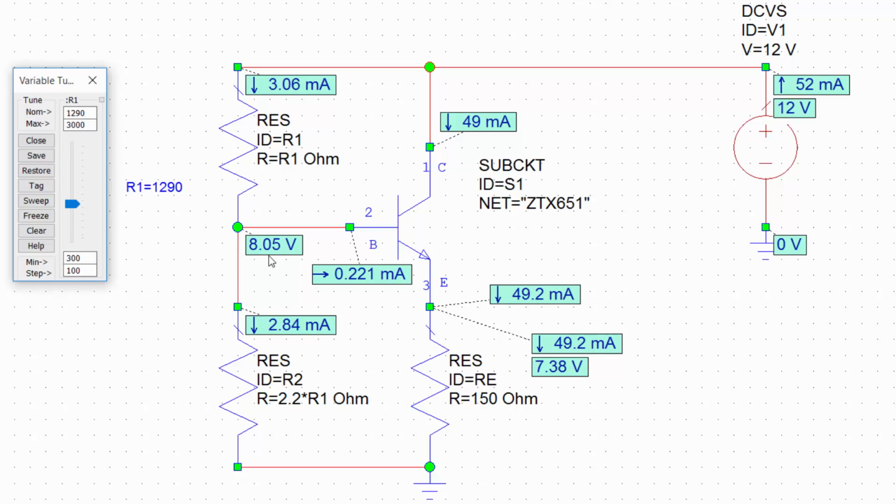You can see that the potential divider here now is drawing a lot less current overall, and hence is dissipating less power, and we are getting a base current here that is slightly smaller than what we had before, but we're still achieving 49 milliamps at the collector.